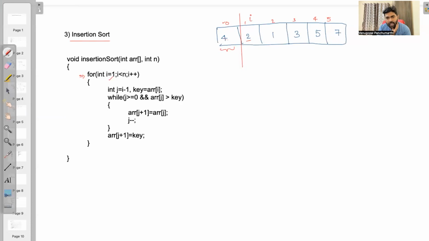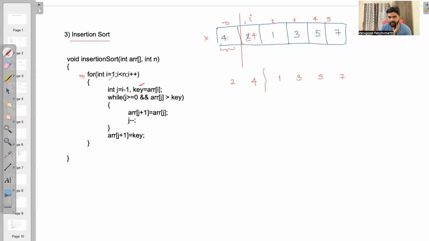So now I will move this 4 here, which means 4 will be coming here. But you might think this 2 will be overwritten by 4, so are we not going to lose the 2? No. This 2, we will store in a variable called key. Then I have moved this 4. Next, is there anything else here? Nothing. So now happily I will put this 2 here. Remaining elements will be like this: 1, 3, 5, 7.